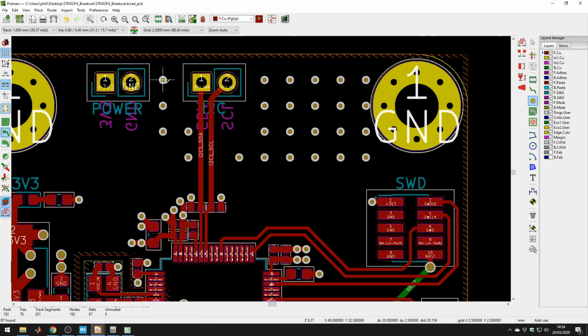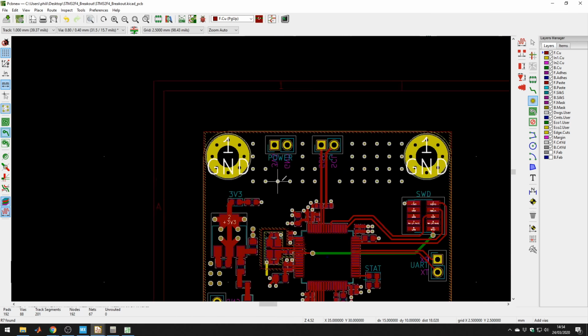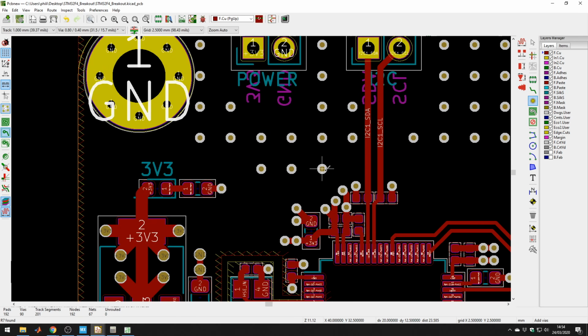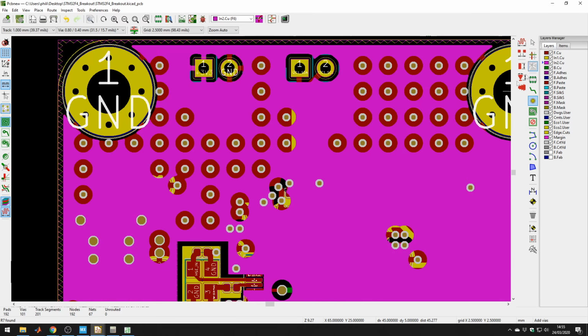And remember, you don't want to get this on the silkscreen. So here wouldn't be a good idea because it cuts into the silkscreen, which is a bit annoying. Now, what I'll show you in a second is, this may be great for the ground layer, but look what it does to the 3.3 volt layer.